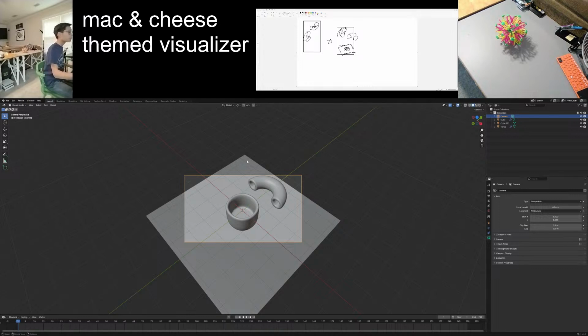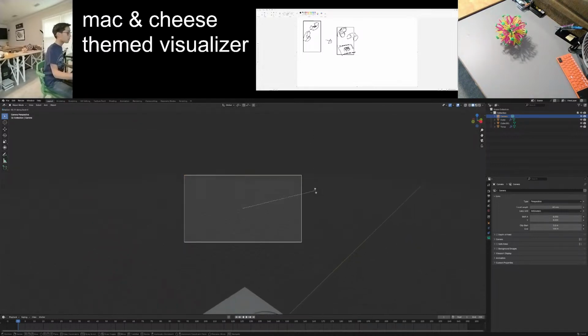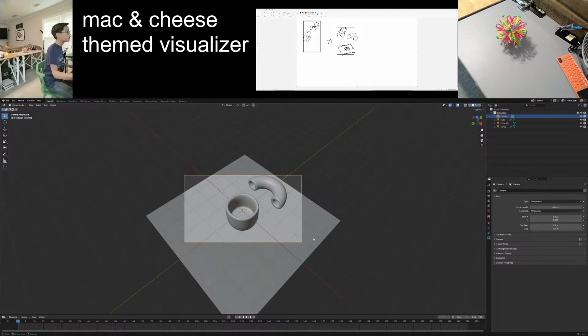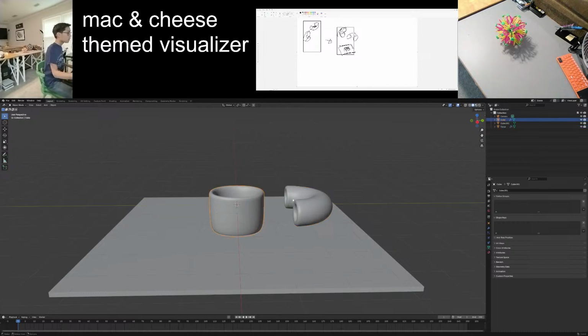We'll see. So X, pan from the sky. Okay. Let's start with, well, this isn't a great bowl. I'm trying to think, what should a macaroni bowl look like?